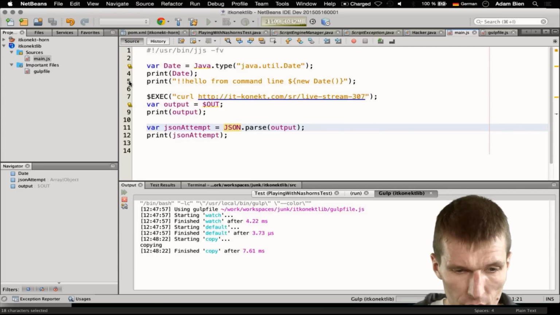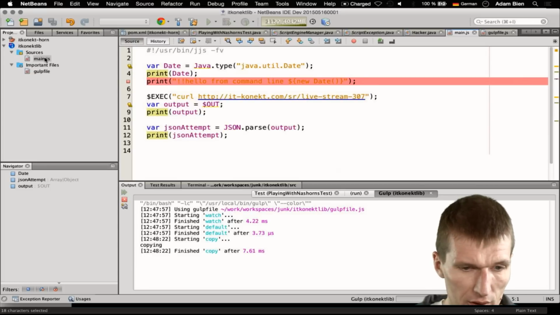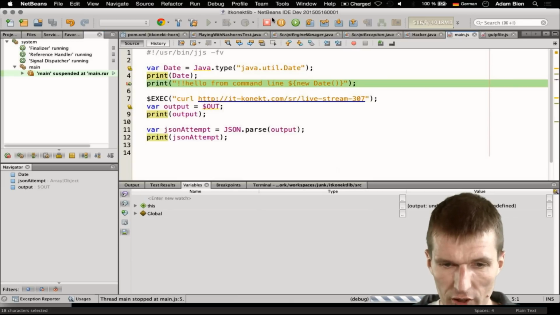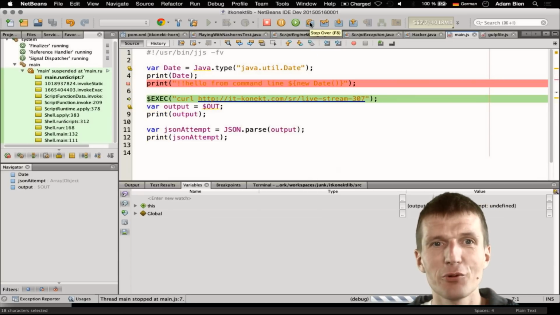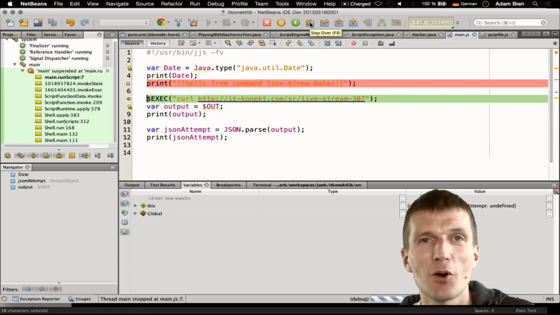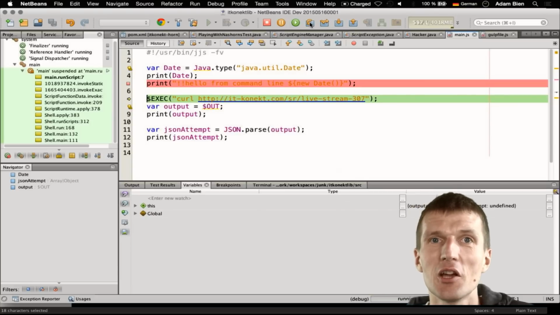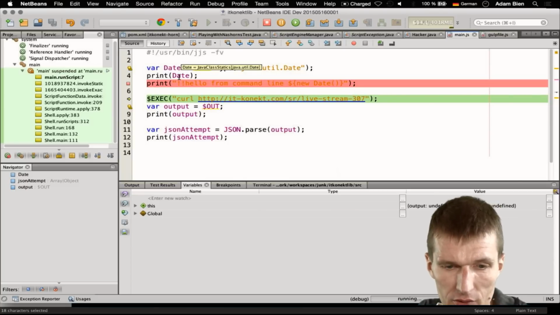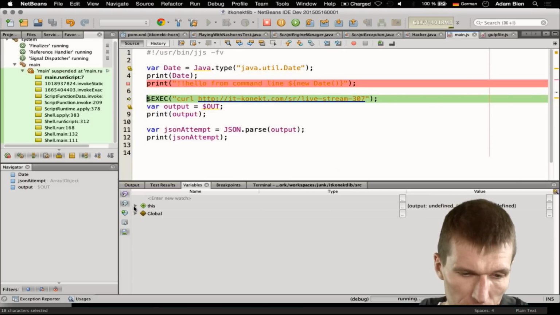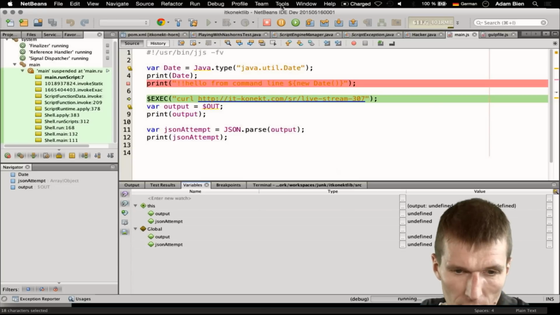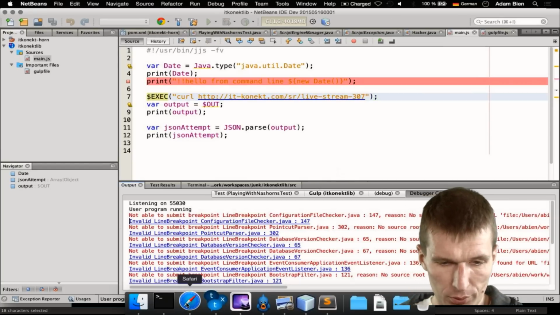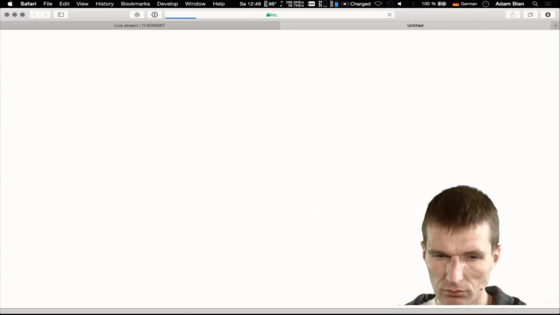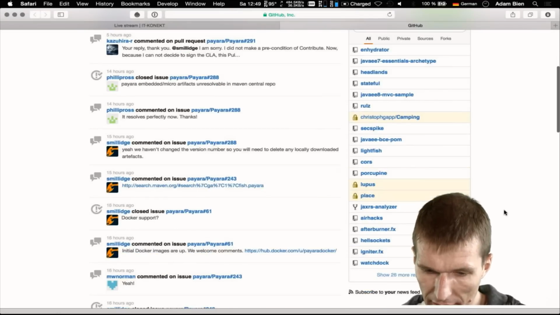And what's also great, I can even set up a breakpoint here and say debug, and I can step over the code and debug the code, which is actually even nicer. And this is the actual reason why I'm using Nashorn, because I wrote some complex bash script and there was really no way to find out what's going on there. So you see, I can get here. I see this is the Java class statics, so I can browse through the code, so you see what's going on. And there is even one useful project in my repository. I'll show you this. GitHub. And it's called SPG.